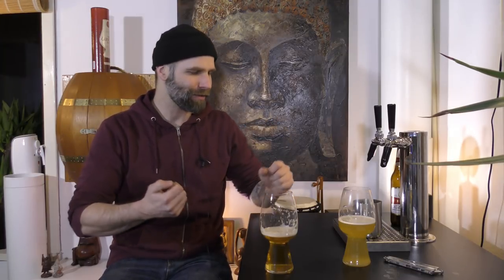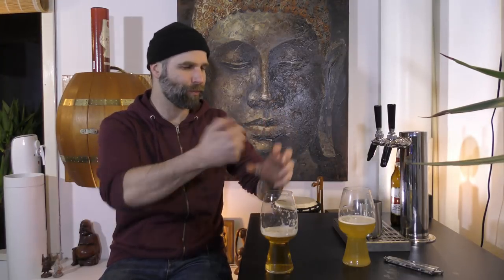Because we're still experimenting with the Fermentasaurus. After filling my keg up, I did take a few samples while cold crashing, and that's such a cool thing to be able to do, to pour a cold carbonated beer from the fermenter. That's awesome. But after filling the keg up, I had some beer left.